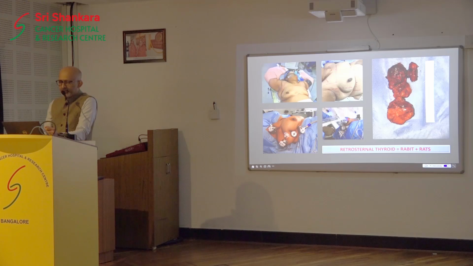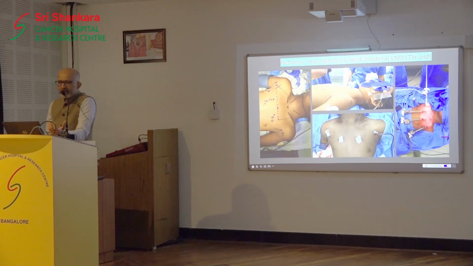So going into the thorax, dumbbell shaped, cannot be addressed from the neck. We can't pull this up because it's dumbbell shaped. So you have to go into the thorax, do the thoracic part, come up and do the neck. And many of these patients, when we do robotically, we have seen, I can send them home on the 3rd, 4th, 5th day. Pediatric cases also, bilateral neck dissections and thyroidectomy for papillary carcinoma. It is possible. Smaller build is a concern many times, but it is possible robotically.